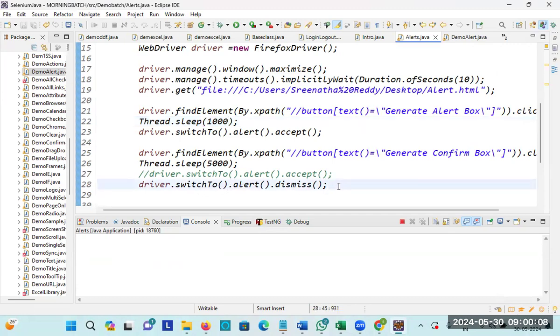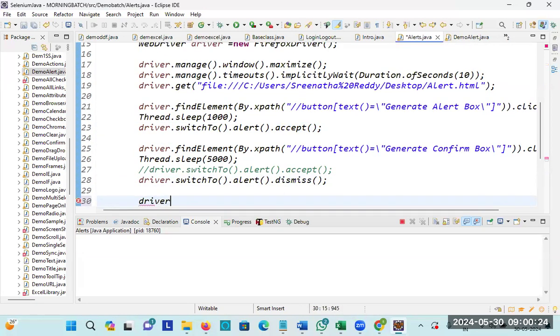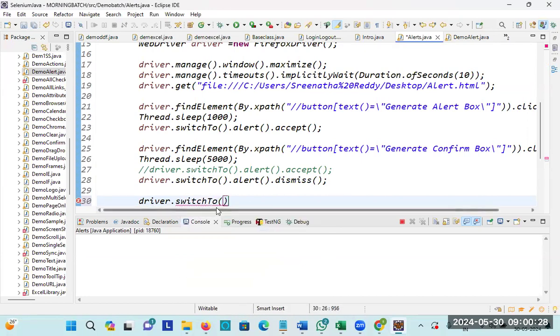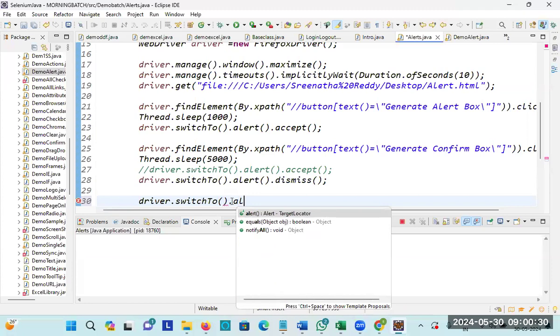Now rather than using all these, I can store this as an alert. Whenever you use driver dot switch to dot alert, what does it return? Can you tell me what this alert class returns?